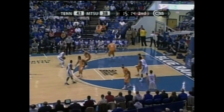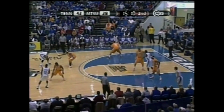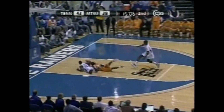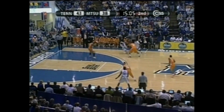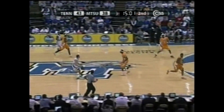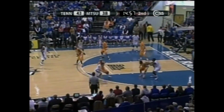Allen back in for Middle Tennessee with Avery and Yates and Kanaski and Johnson. Ball is kicked away in a fight for it. Ball is loose and knocked out of bounds, I think, by Tennessee. I think it was Mays who touched the glass. They go after a loose ball, both teams. Great hustle. Kanaski gets it into Avery, back to Kanaski. Now 8 to shoot as he crosses the line. Tennessee leads it by 5. Got under 15 minutes to play in the game.